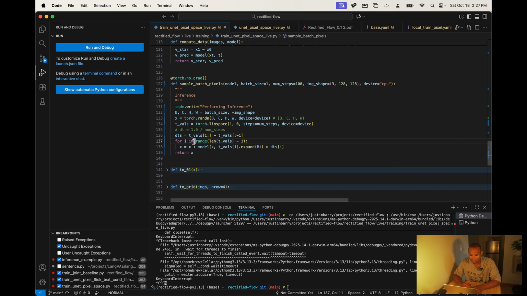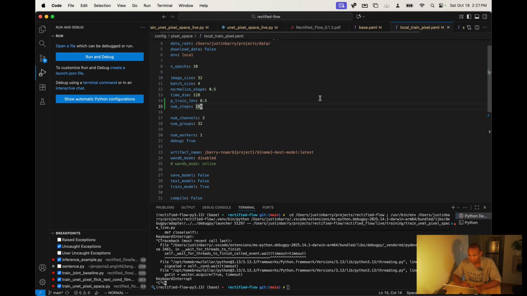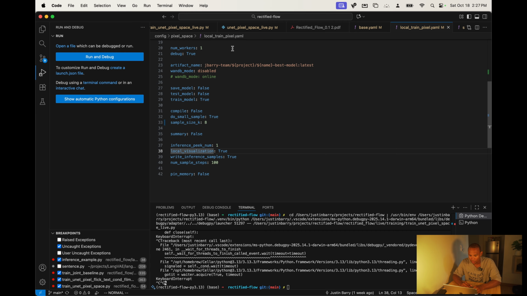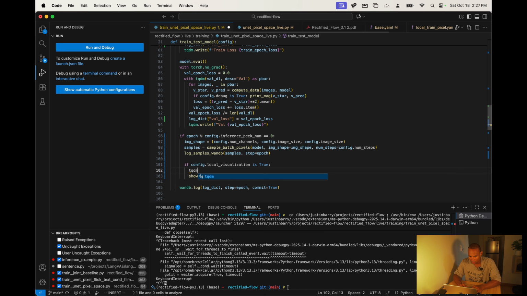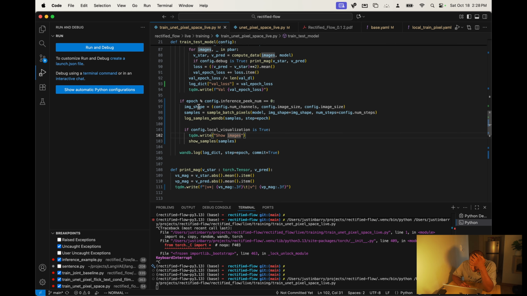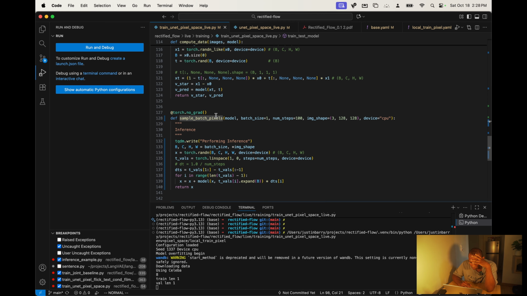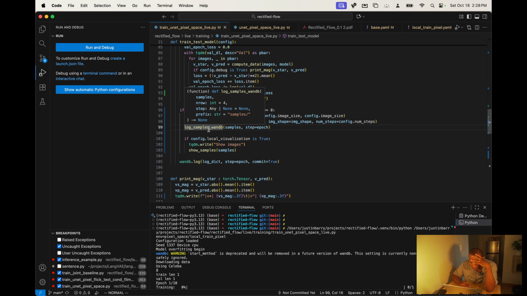I return X if local visualization is true, it's returning X. We log the samples.